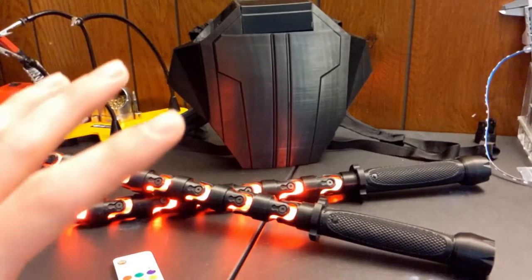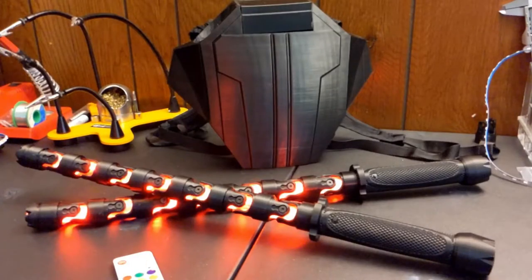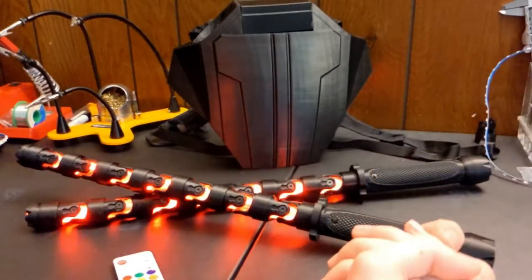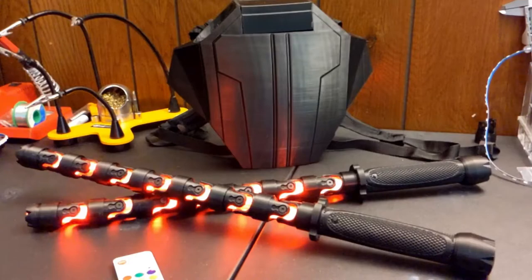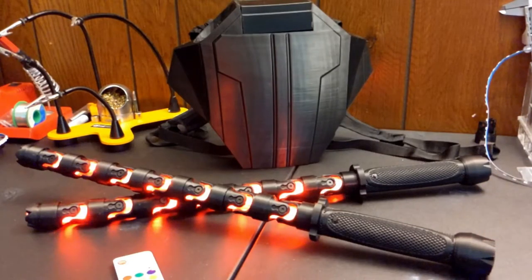That is why this series is going to be built on giving as much information as possible so you can build these cool things too. We're going to give all the building plans, the STL files, the building shopping list, all the instructions, and of course the how-to videos and how to make all this stuff yourself.